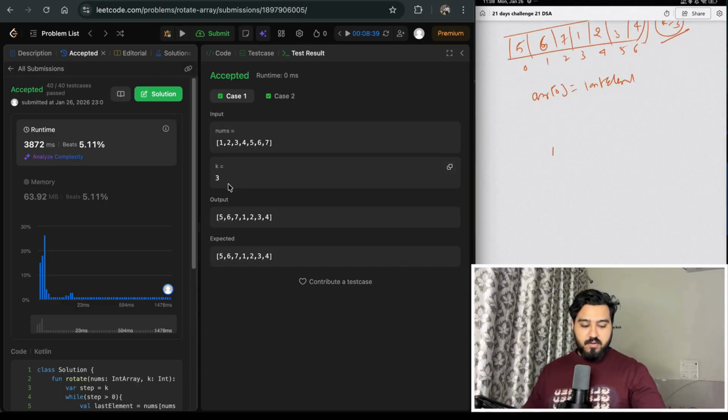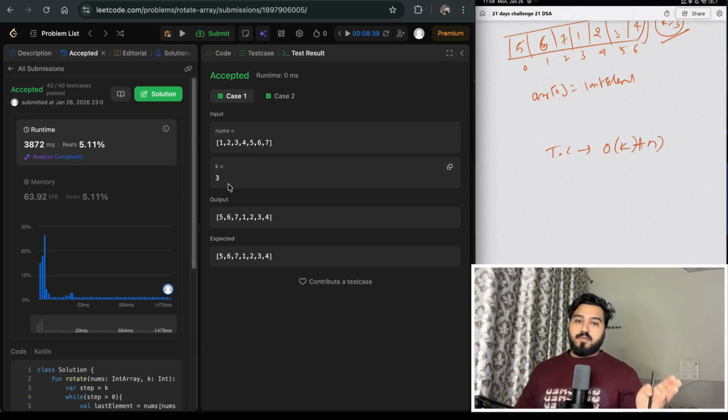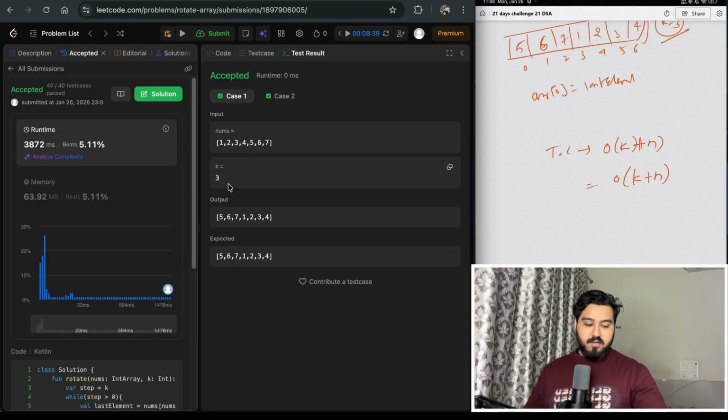So if I just talk about it, it would be having the time complexity of k steps would be taking just to do all the rotation, and inside that one we are just using one loop which is n times, like from last to first element we are going. So the time complexity for this one would be not k plus n, but k into n.